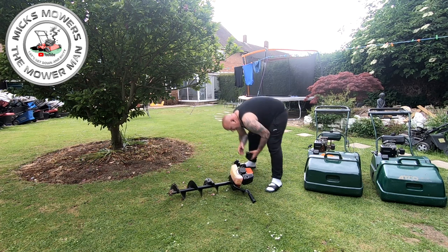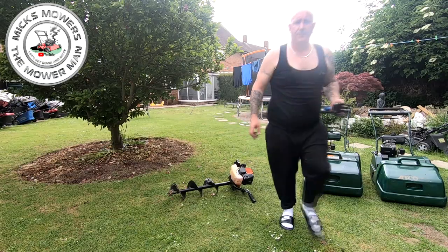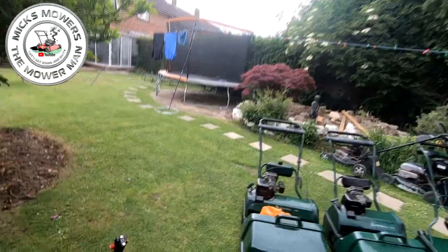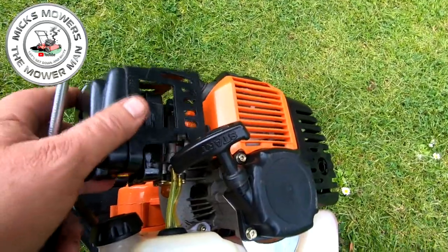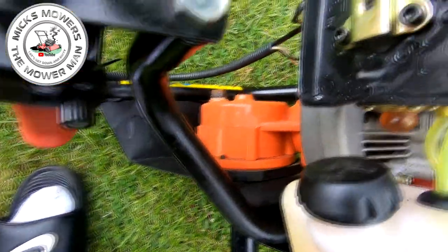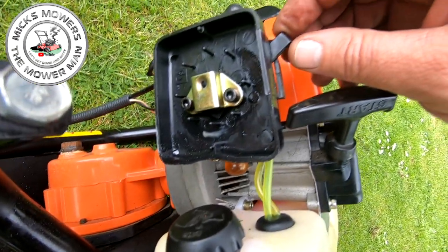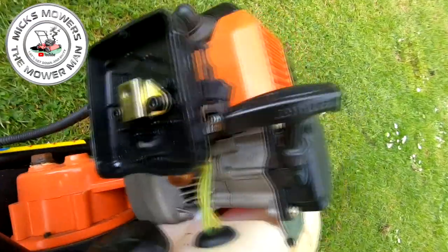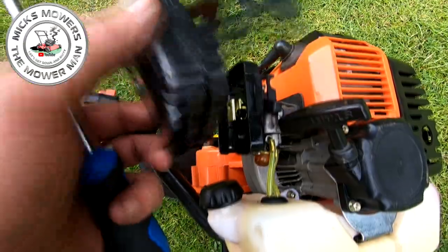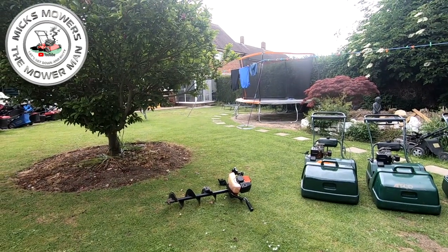The first thing I want to do is check what the choke is actually doing with a Phillips screwdriver. I'm not sure that's right — I think that's back to front or front to back. All I want to do is just double check what that choke is actually doing. I'm going to take the airbox off. So choke on is actually choke off — I'll show you. This airbox will only go on one way. It's got to go on like so, sits on there. Okay, so that says choke off, choke on — so off is up. Choke is actually running the wrong way — choke off on the box means choke on. Well there you go. On is on, off is off but in reverse.